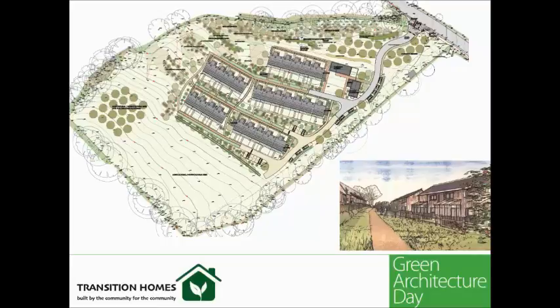We did find, and this was one of our compromises, when the costings came in, as is often the case, they were a bit higher than expected, and so we couldn't reach our 100% affordable target, and we need a small proportion of market houses to cross-subsidise. That's quite normal actually for CLTs to do that, because it's very, very hard to provide particularly affordable rental homes because of the loan finance that you've got to take.